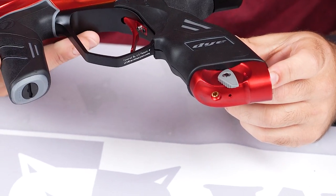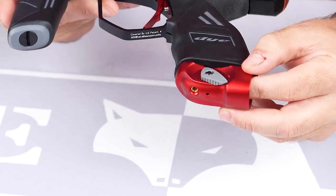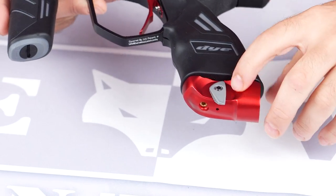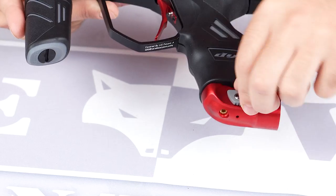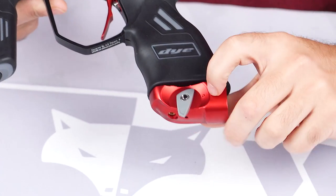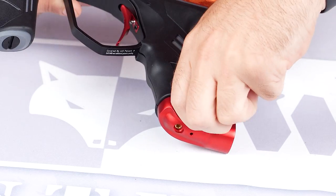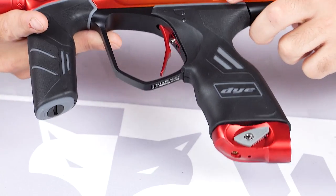Starting with the gun, you've got your on-off airport here. You screw your tank in and you've got a big knob, so when you activate and turn the tank on it's easy to turn and twist. One thing I do see from people that have DSRs is when they turn the on-off knob on, they're not putting it all the way on. When you gas up the gun, if the knob doesn't pass this little nub on the airport, the air pressure will actually turn the on-off off, and you've got to make sure that you go above that.